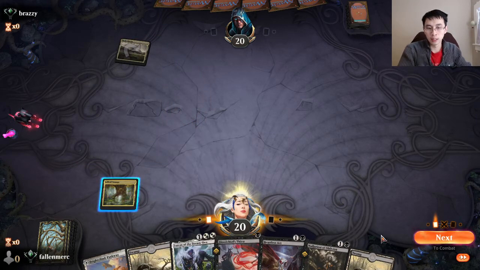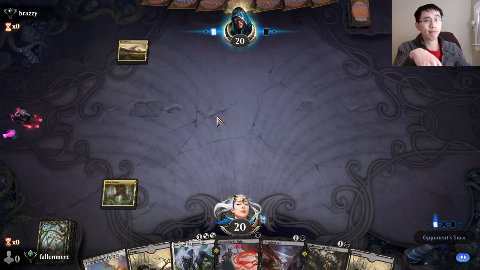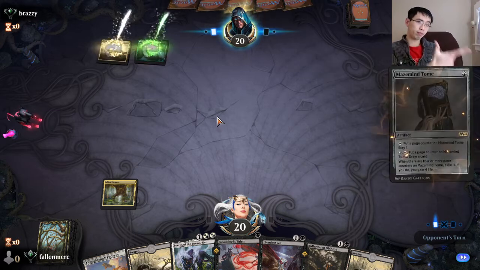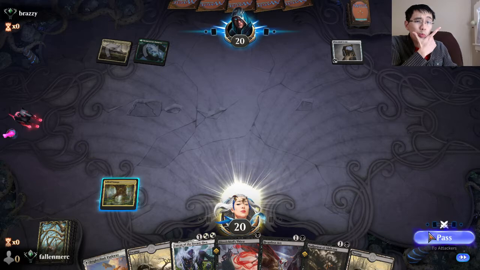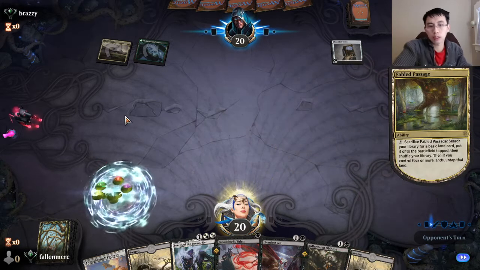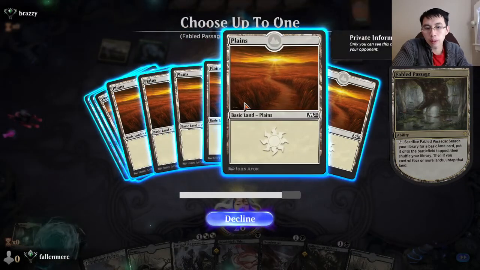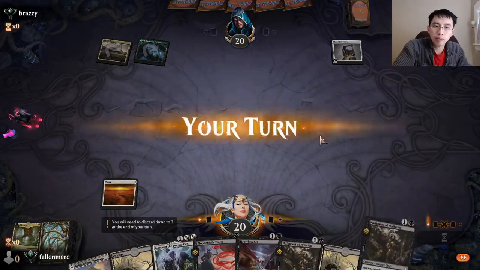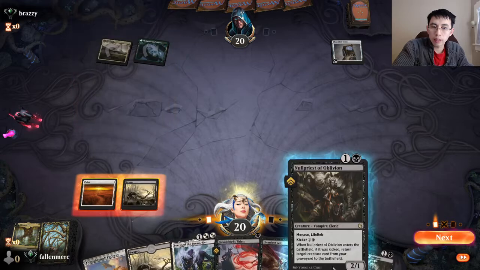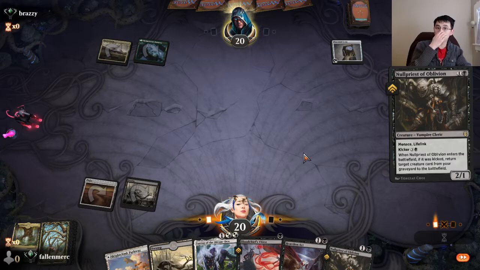First turn plays. So we can go ahead and drop our Fabled Passage. Maze Man Tomb. Can't forget to activate this, of course. So we'll have to do that now. We are looking for a white source because we can get white, and we have 2 black already. Play a Nullpriest of Oblivion here and get some aggression going.